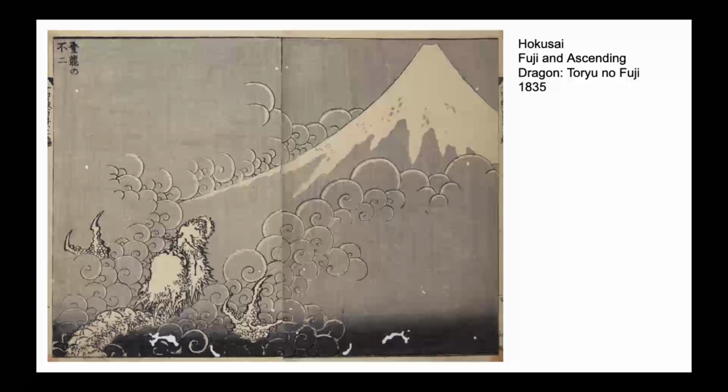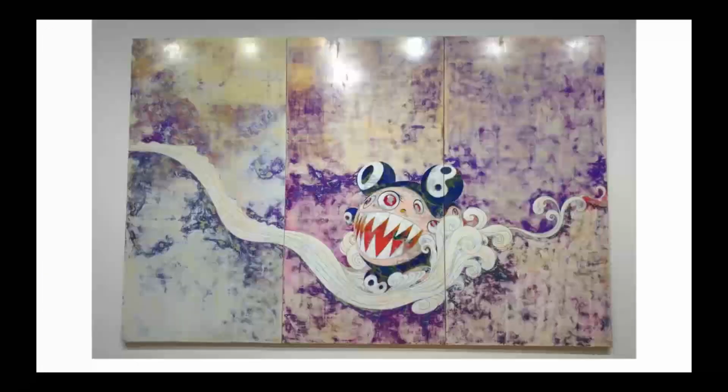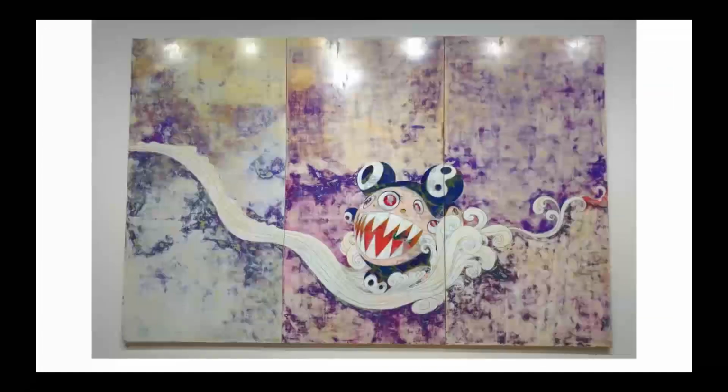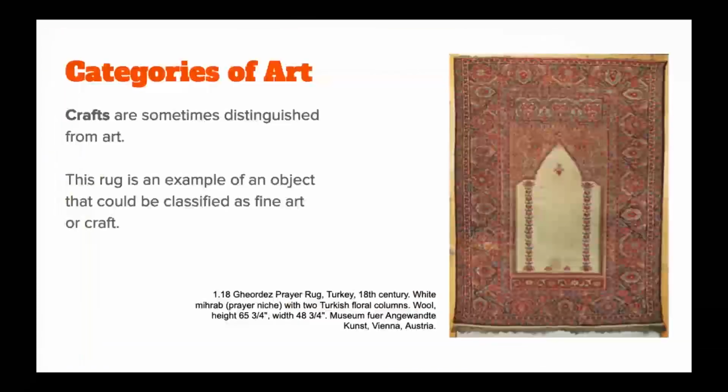Hokusai was a Japanese printmaker. And so, again, you have the same imagery. Notice how you've got this dragon and caricature. It's very similar to this painting. And again, Mount Fuji, clouds, very stylized. Right? And so it's a very interesting way to think about art. We'll just skip that.